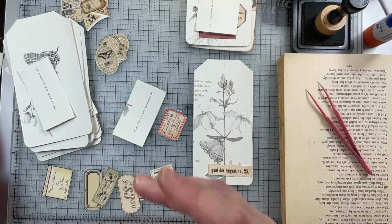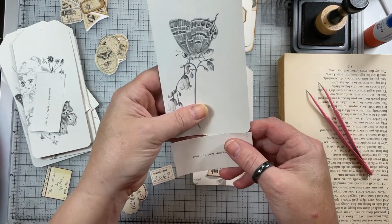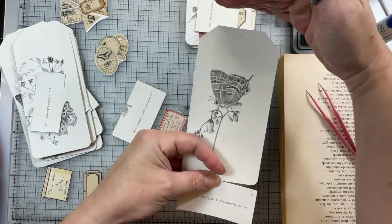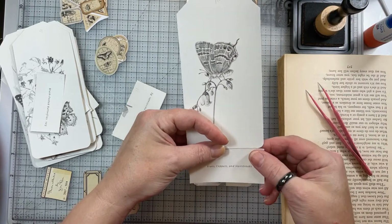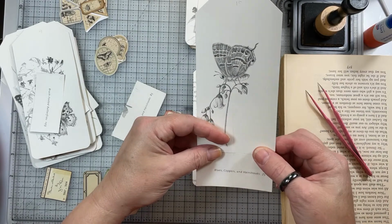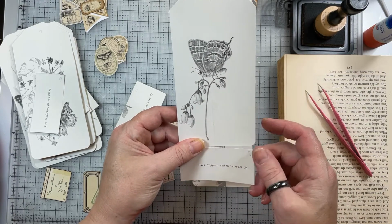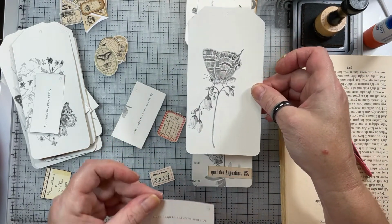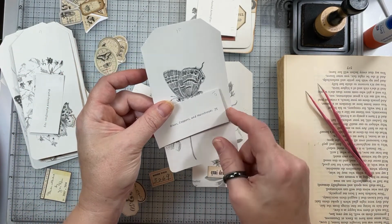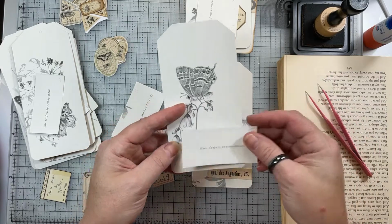So I started out with a whole stack of pages from a butterfly and moths book, and they were good sized pieces, and I wasn't sure what to do with them. And so I had backed them all with paper that I knew could be written on. And then I decided I didn't really want to cover up all the pretty artwork and kind of leave them a little bit on the simple side. So I cut them all down to 6 inches, and then I decided to keep the bottom, because the bottom of each page gives the name for that section. And I'm going to turn that into a tag to hang on the card. So I've done that so far.